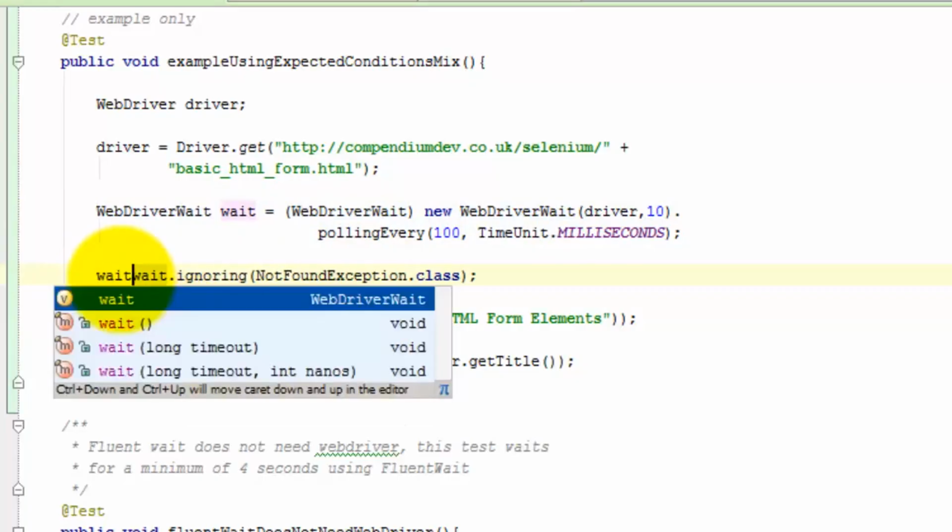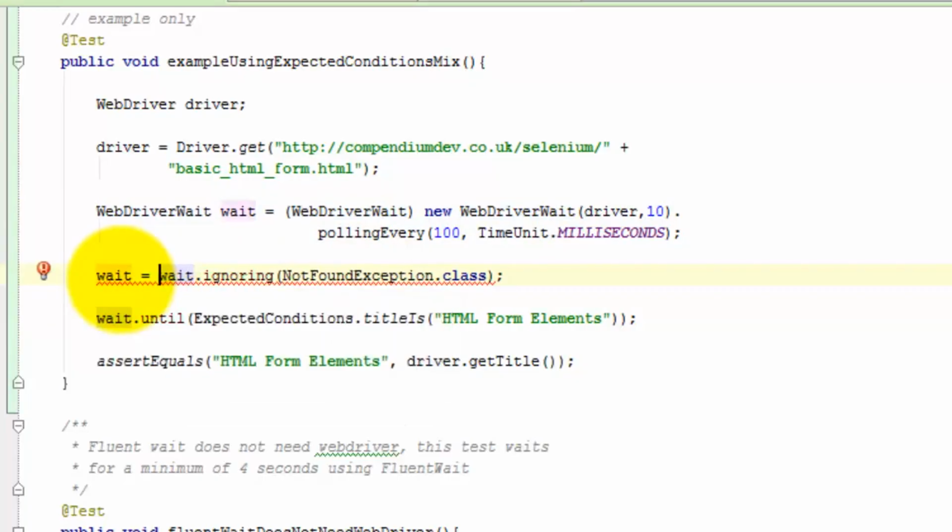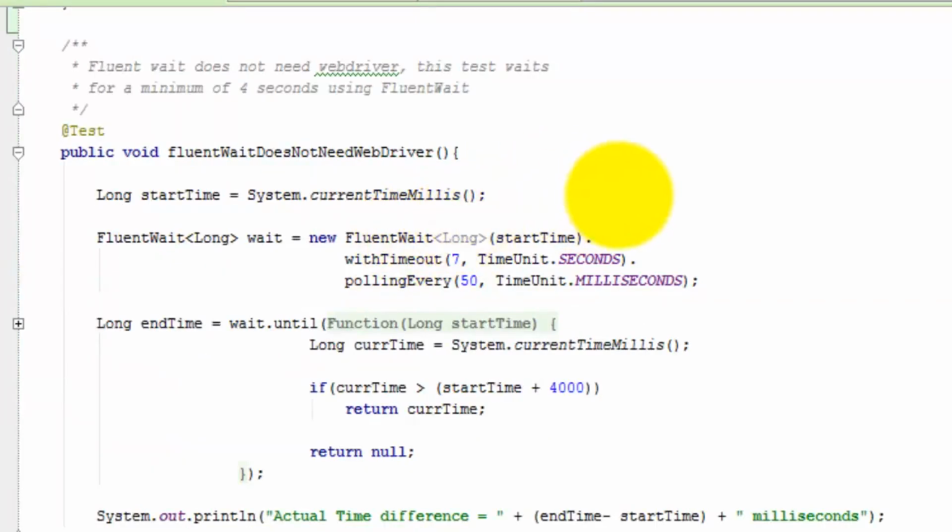I can't put this into wait because it's returning a FluentWait. I don't need to put it into wait because all the methods act on this, so it will store the values in the object. Quick run through of how WebDriverWait relates to FluentWait. And that's how we can use FluentWait to work on different objects.